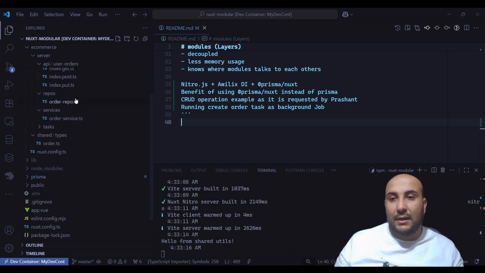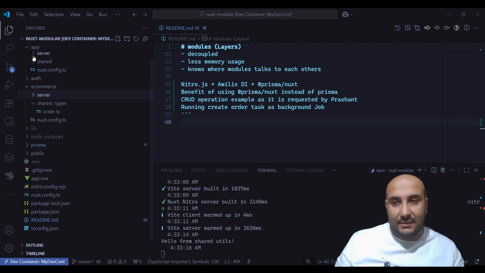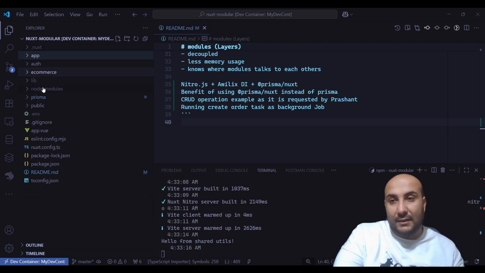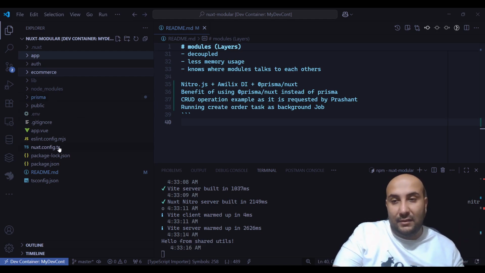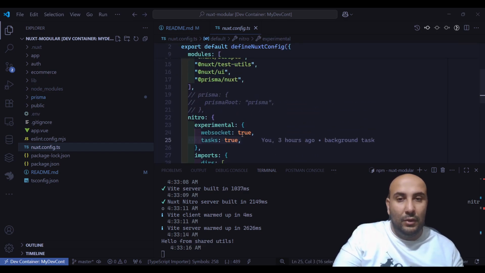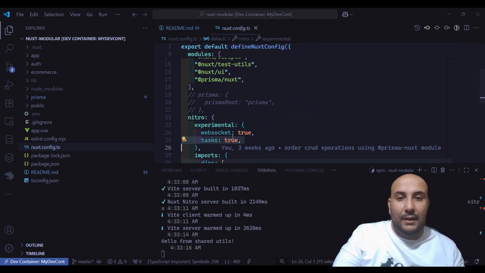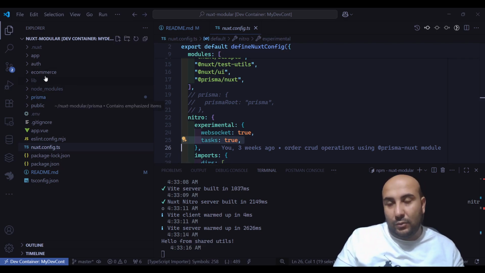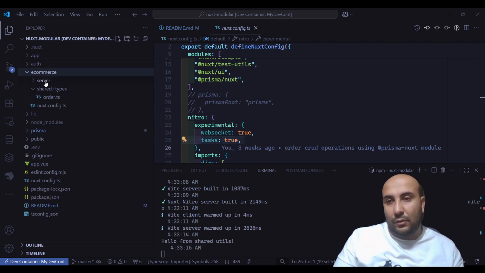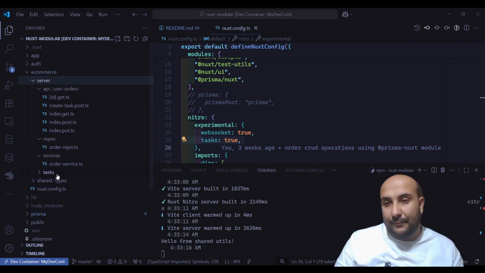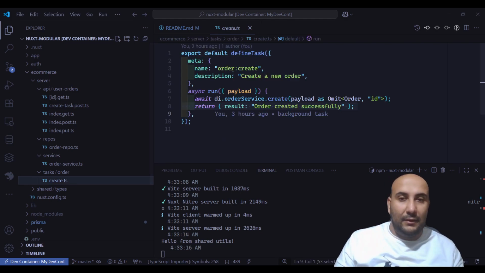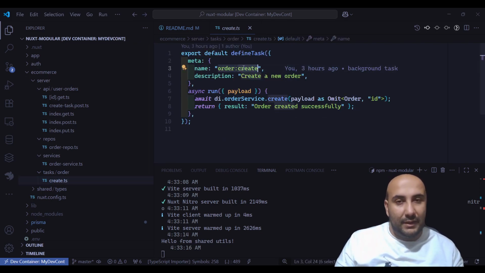To do this, I will create a task. Nitro has a built-in feature related to scheduling jobs, and the jobs themselves are called tasks. So you need to enable it by setting it to true. Once we do this, I go to e-commerce and create a task here. This is a background task, and the name of it is order create.